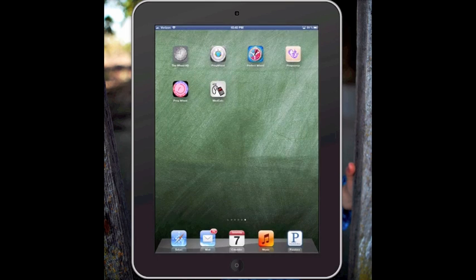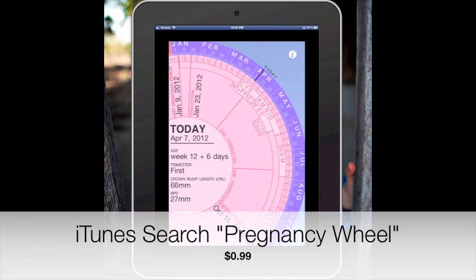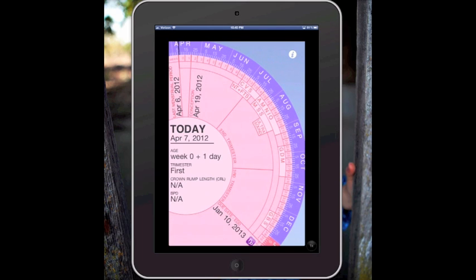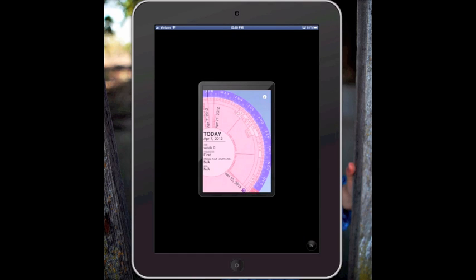Alrighty, we now have the Pregnancy Wheel app here. This one's a little bit tougher because there is no easy interface for input. If you want to input any data, you have to slide the wheel accordingly and line it up with the hash marks, much like the traditional wheel. The downside is this normally runs at 1 times screen size because it's supposed to be an iPhone app, and that just makes it harder to get to the actual date. And that's this app right there.